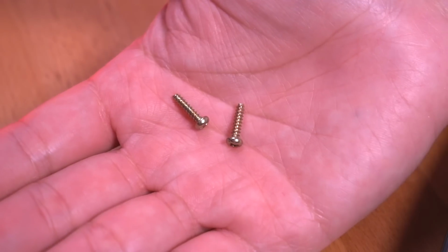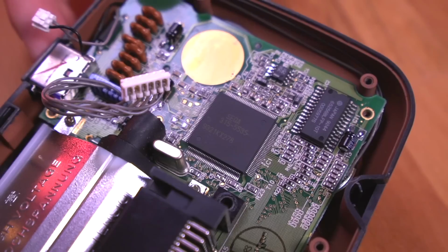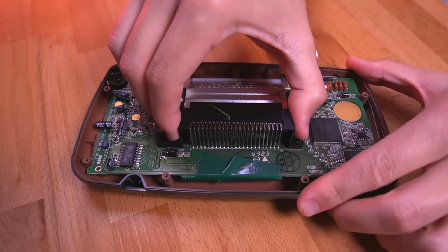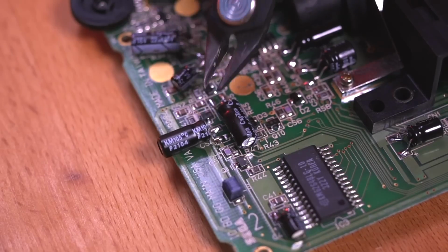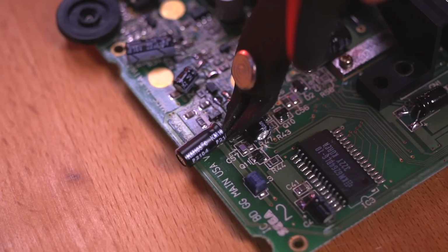Please note we will be reusing these 2 larger screws, so set them aside in a safe location. As you can see, this motherboard features a single ASIC. While this mod also works on dual ASIC VA1 Game Gears, the instructions are slightly different, so definitely refer to the installation instructions on the GameBox website linked in the video description. After taking the motherboard out of the front shell housing, we need to remove a few components.